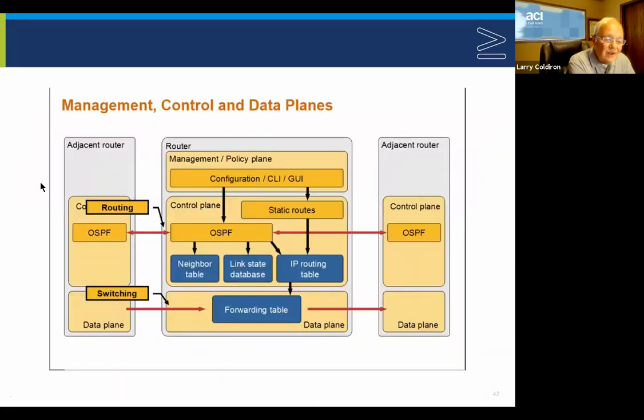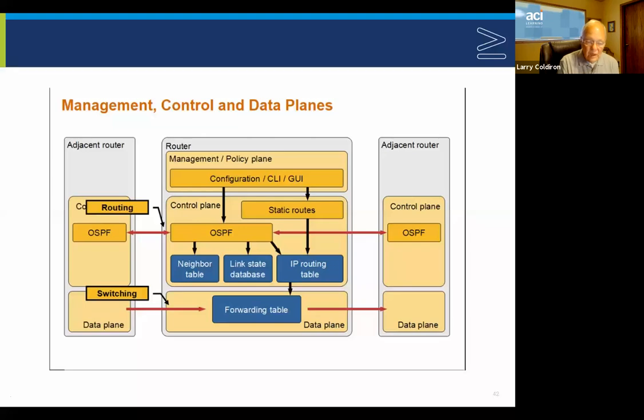What that might look like in the things that we've talked about here: the planes themselves, the adjacent router, the control plane, and the data plane. The management policy plane, again, different terms, but the management plane, that's us. That's where the management takes place. Configuration, command line interface, the GUI. How do we get to the device? We're going to have some protocol. The GUI that we used in the wireless LAN controller used CAPWAP tunnels to send the management information, encrypted, to the lightweight access points.